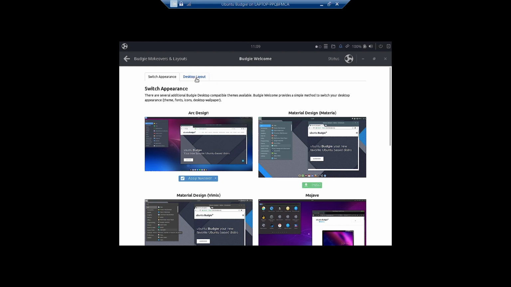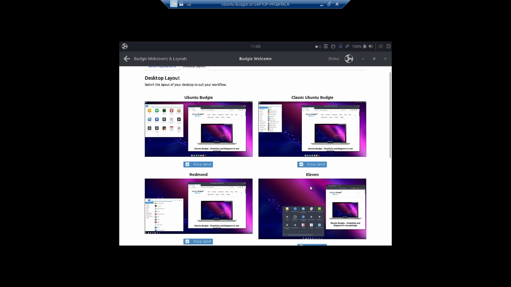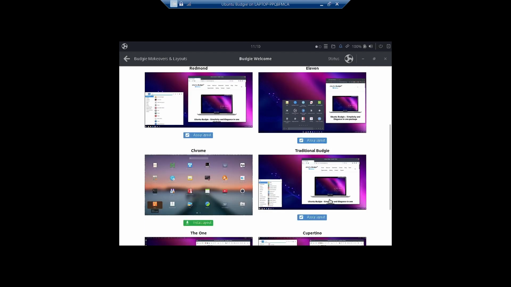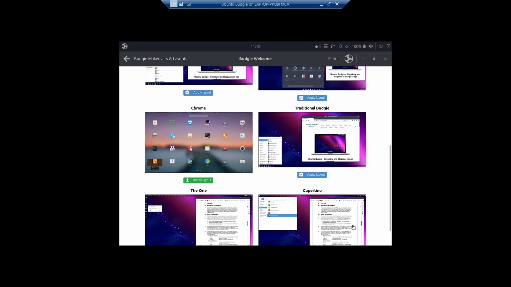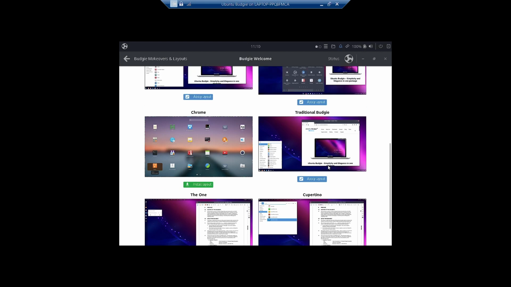And in the desktop layouts, you can see there are a few layouts for the desktop like the Redmond 11, that is the Windows 11 layout. The one layout, the Cupertino, that is the Mac OS layout.